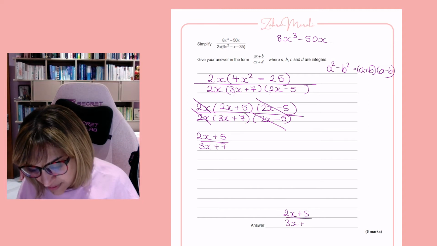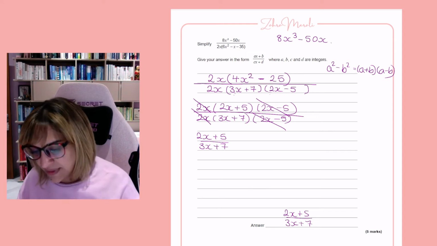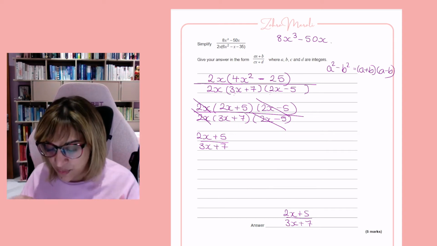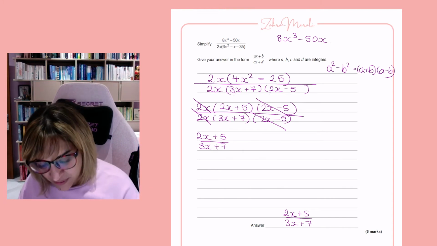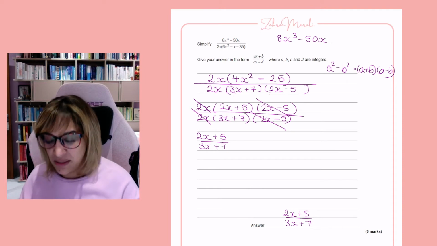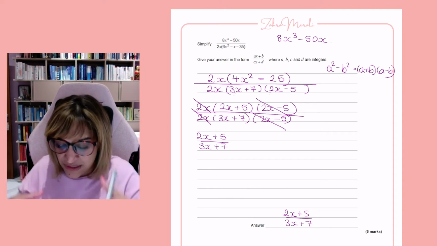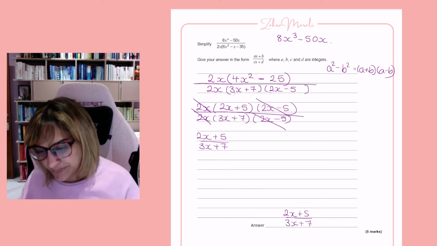If in doubt, think about what you would do with numbers. Okay? Sometimes when we're doing the algebra, we get a little bit confused, but think, what if they were numbers? If I had 5 plus 2 over 5 plus 1, I can't just take out the 5s. It makes no sense. So 7 over 6 is definitely not the same as 2 over 1.